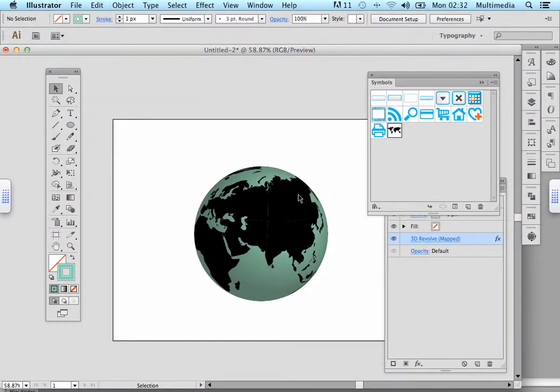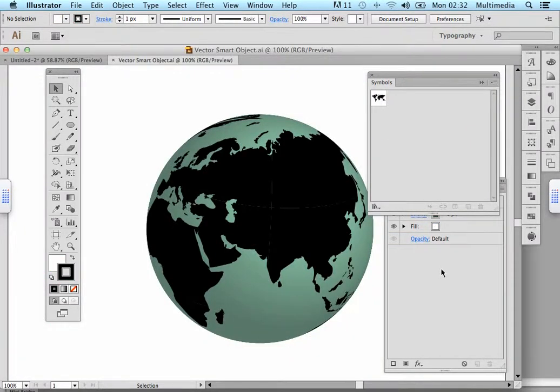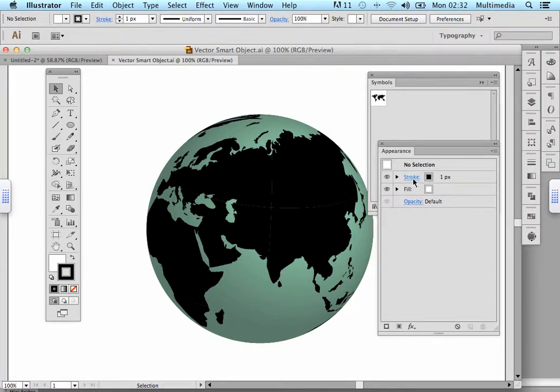At this point here, we can make any changes that we like in Illustrator. Opening up the Appearance palette, and let's change the stroke option here.